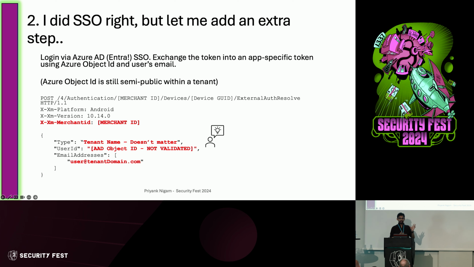It's kind of public. So at the very least, you have access to all the accounts within that particular domain, so your company in this case. And if you can find ways to leak another GUID, you have access to those as well. And then there's a tenant name. It doesn't matter. It could be any company name.